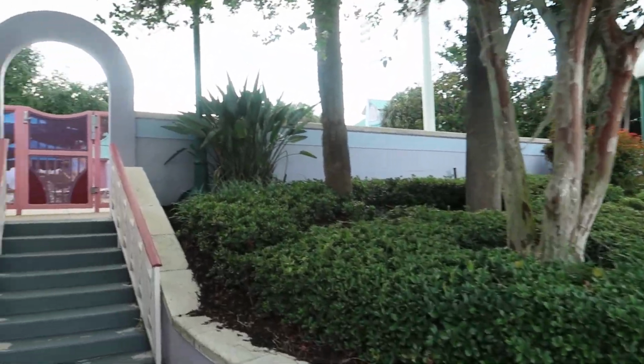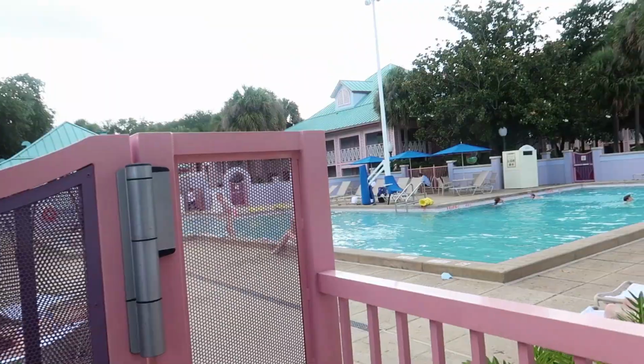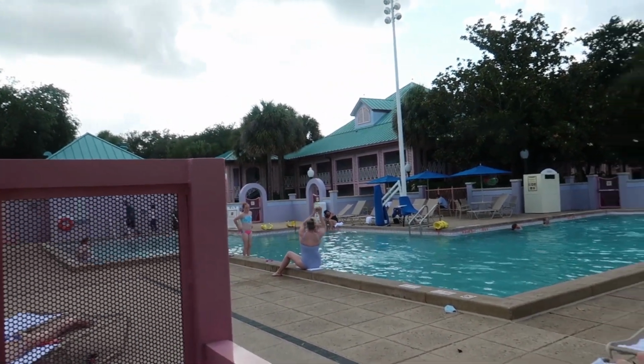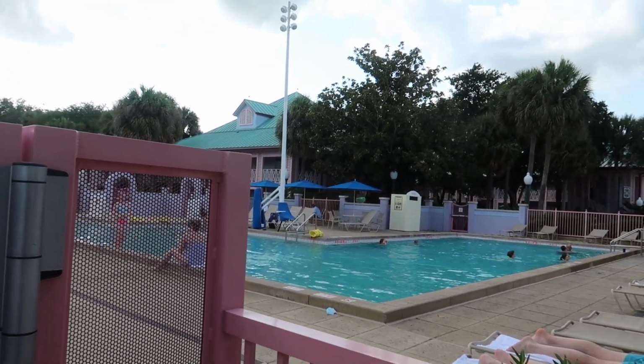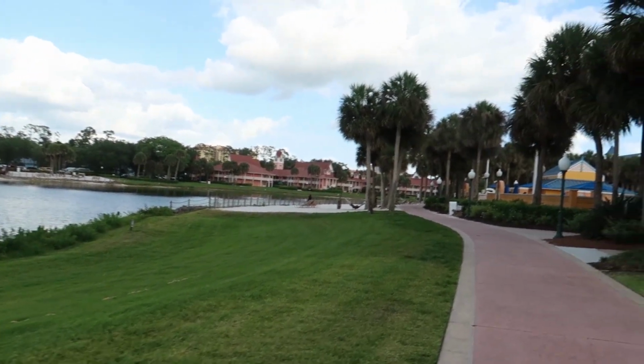And I just wanted to show the little pools that are over here in the little sections of the Caribbean Beach. This is the one that they have here in Aruba, and pretty much every single one of these little sections is going to be just like this. And actually a cool thing is every single section of this resort does have its own little pool. I actually don't think that there's huge differences between the areas of this resort from country to country. They just look different from the outside as far as the colors go, but I believe on the inside they are all the same.